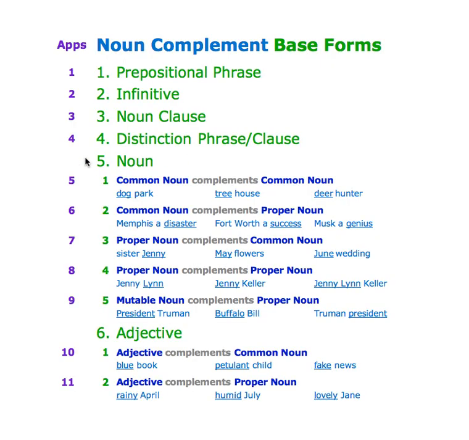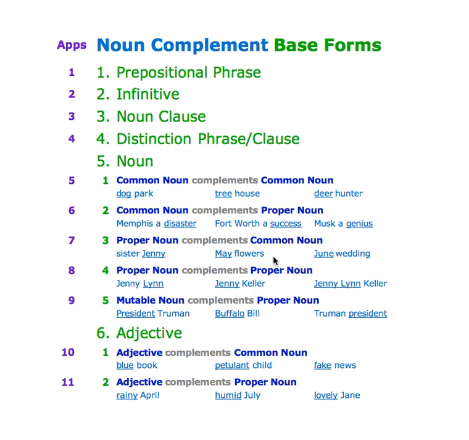Now here's the chart that shows the 6 base forms, that's in green, and with this you get 11 applications, okay? We talked about that a little bit yesterday. So what I'd like to do is remove application number 9 or base form 5.5. I'd like to remove this because we can incorporate these examples into one or two of these applications. Okay, so we want to remove this one here. Can it be done sensibly?